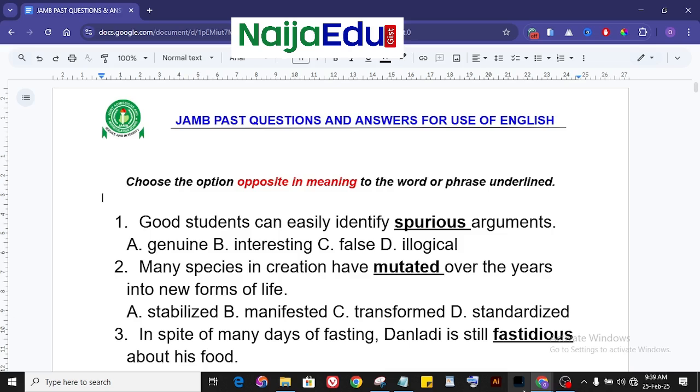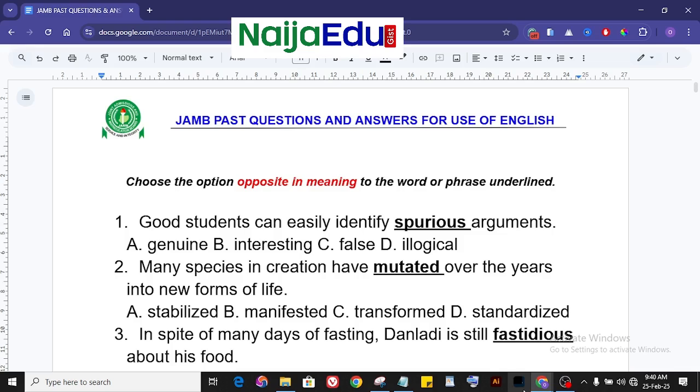Next, you look around the options. Read the whole sentence and understand its meaning. Then look into the options given from A to D, and try to give meaning to those options too. Then eliminate any options that are similar in meaning. You're actually looking for a word that is opposite in meaning.